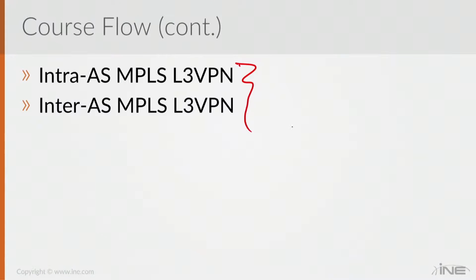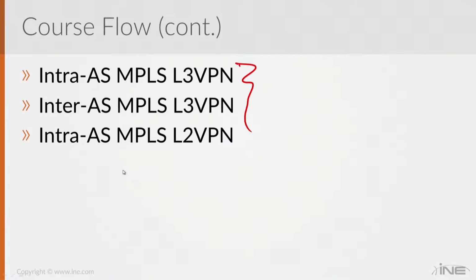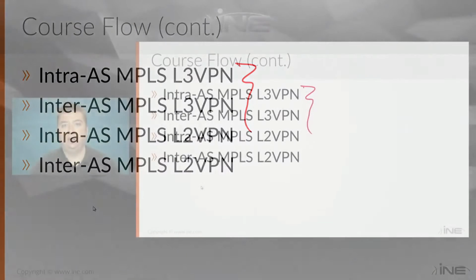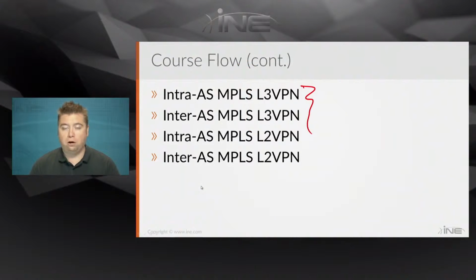Focuses of class here, both the intra-AS and the inter-AS L3 VPN, because once you understand this, then we'll see that the next topic domain, which is going to be L2 VPN, is going to be much simpler to understand. Because in many cases, when we're looking at just a point-to-point pseudo-wire or a point-to-point Ethernet virtual circuit, as long as the underlying IGP network is working, as long as the underlying LDP network is working, then we have simply a couple commands on the provider edge routers in order to form our layer 2 tunnels.